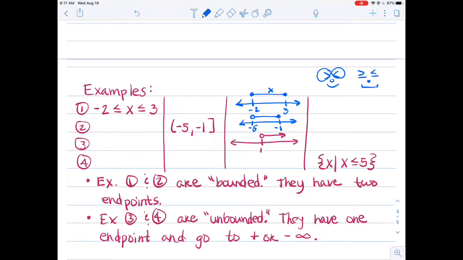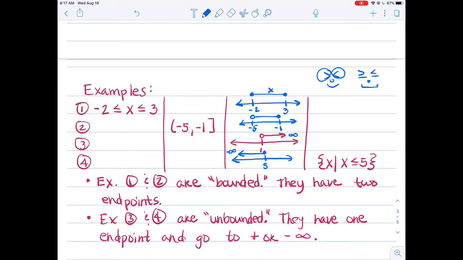Number 3, we already have a graph, but I'm going to go ahead and just remind myself that this is going to infinity. And then finally, the 4th one is written in set builder notation, and I need X less than or equal to 5. So I know that 5 is my critical point, but then I need to decide which way my graph is going. And it is a closed dot based on having the less than or equal to, goes with this graph, closed dot. And less than means we go to the left to get smaller numbers. So I'm going this direction towards -infinity.